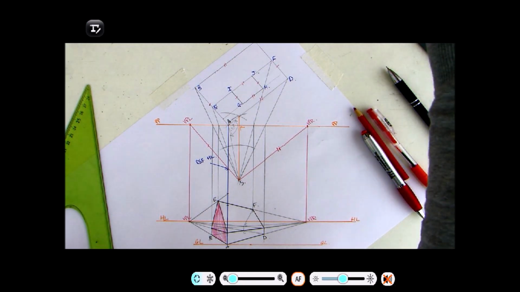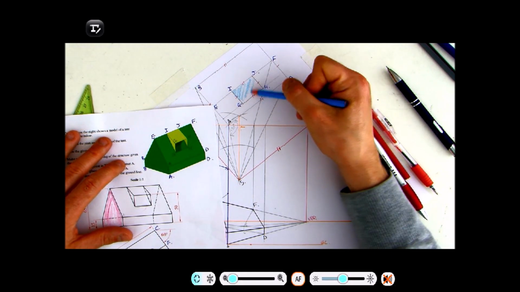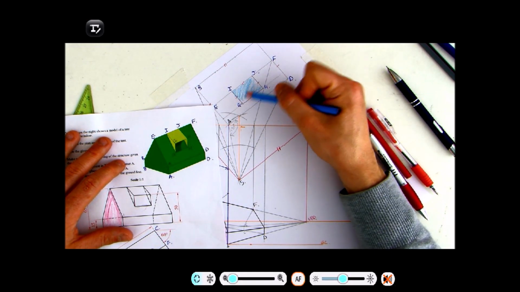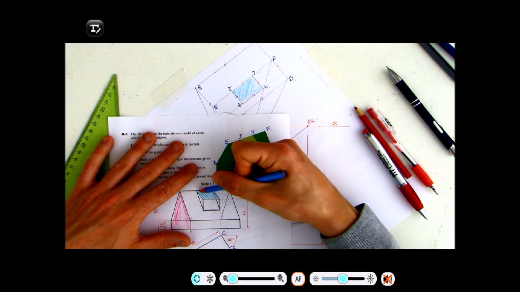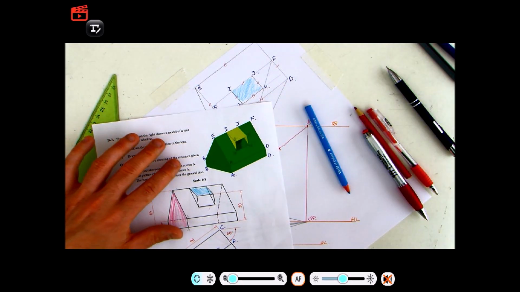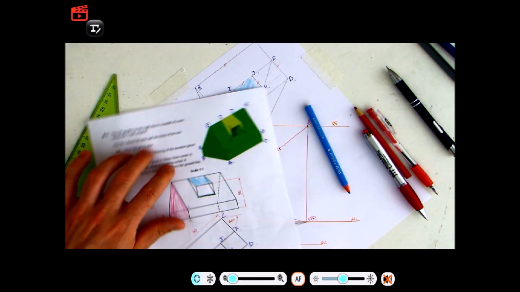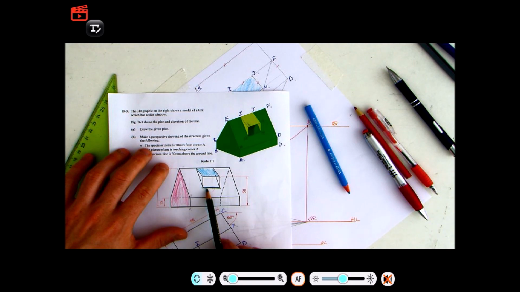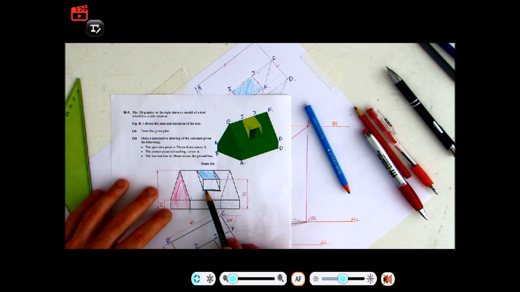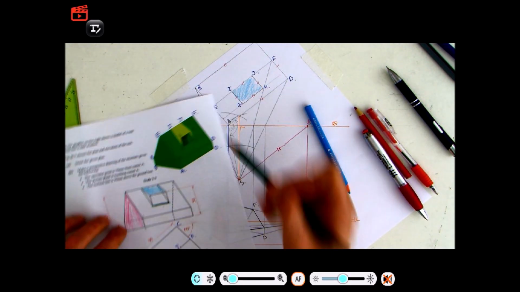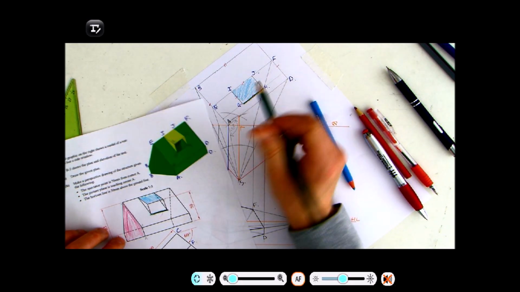I'm going to cover the top surface of it here in blue. Okay? The top surface of that is in blue, and the top surface of this is also in blue. Okay? The other bit that I'm going to do is the bottom line of this here. I'm going to color in green just to identify it. We don't know what height that is. We know the top height of this window is 50, so we can find that pretty easily. But the bottom height we don't know. So that green line there, I'm just going to draw here because it's the bottom height of G and H, which we don't know. So I'm going to find the top height first.